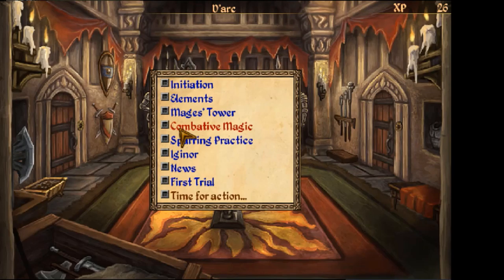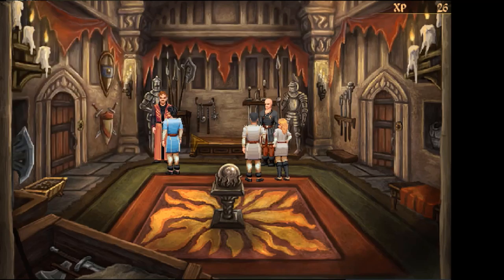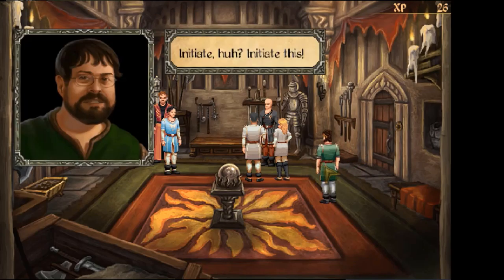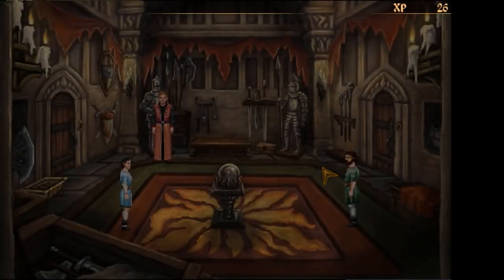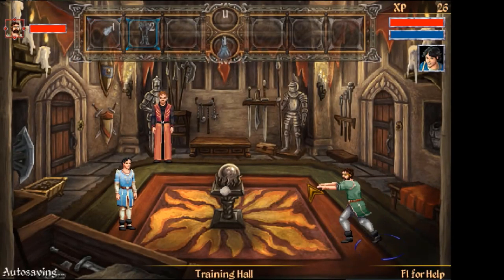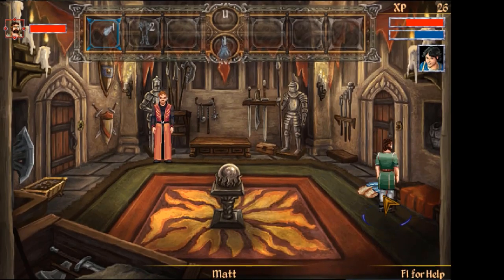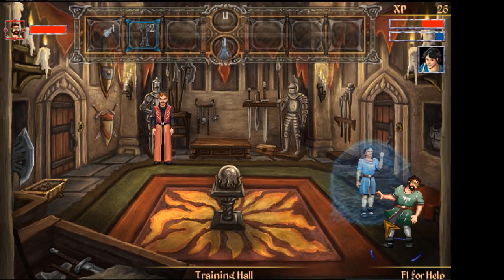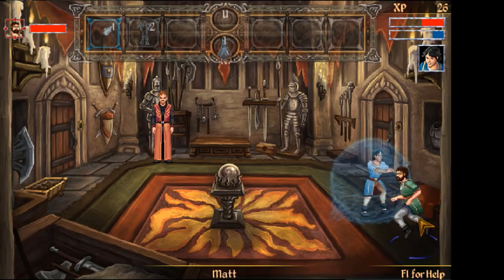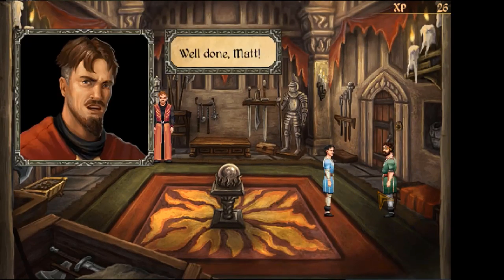Talk to Varner. I'll have another sparring practice, ready, sir. Ready for some one-to-one? Yes, we are ready. But this time, a challenger for Dark! Press the buttons, ready. Ready for a shield. Oh, this guy again. Initiate, huh? Initiate this! Oh yeah? Clear the hall! Get out of the way! Here we go. Ready. What the hell? Not enough mana. Not enough. Well done, Matt. Oh my gosh.